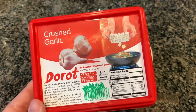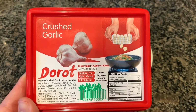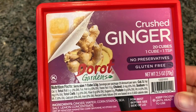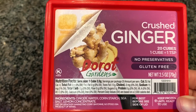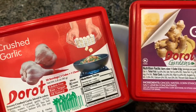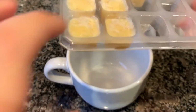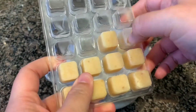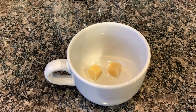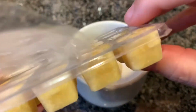I don't know if you've ever seen these before in the grocery store in the frozen aisle, but it's basically pre-crushed and pre-grated ginger and garlic, measured out into little cubes that are 1 teaspoon each. You can use fresh if you want, but I keep these on hand in case I'm feeling particularly lazy. We're going to start by adding 2 teaspoons of crushed garlic into a bowl, or a cup. You're not making a lot of sauce, so a cup is fine. Then we're going to add 2 teaspoons of grated ginger.